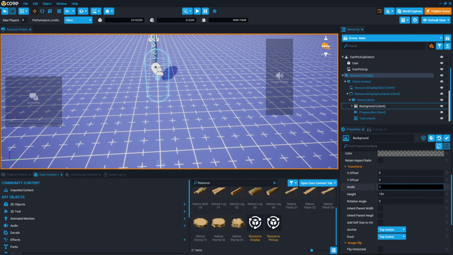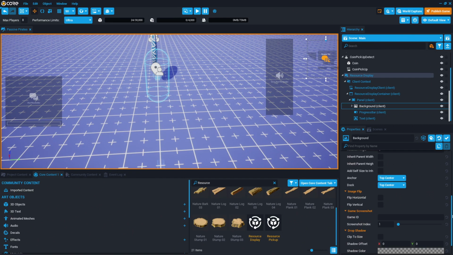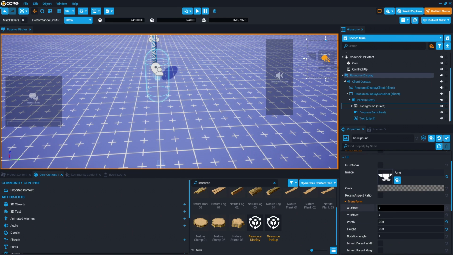Let's make the width 300, 500. I think 300 is fine. We're not really going to focus on making it pretty. It doesn't have to be pretty. If you want to make it pretty, I would expect you to do so for your own type of game. We can move the X also, maybe minus 20, minus 50, minus 60. Yeah, we can do that, and then we can move this up by minus 60 again. There we go. So we move that all the way up in the air.